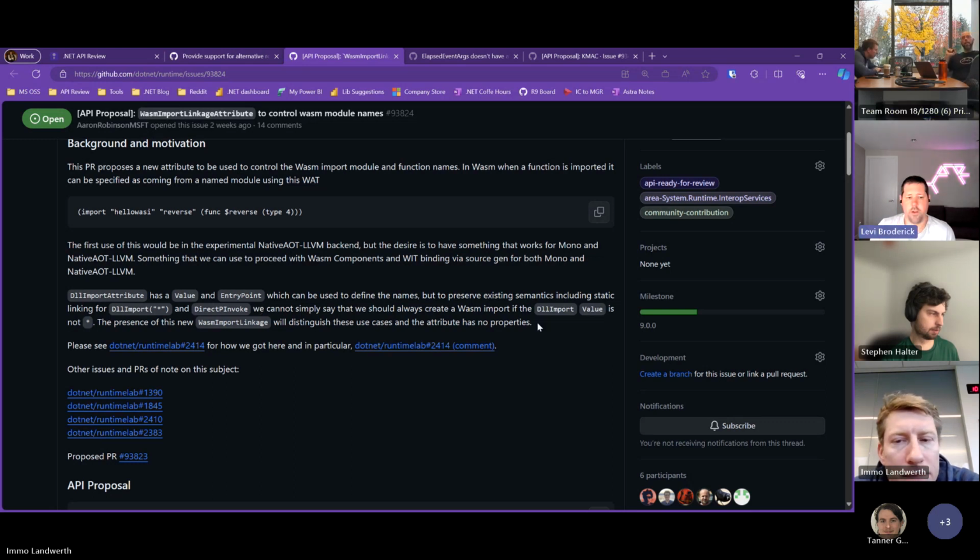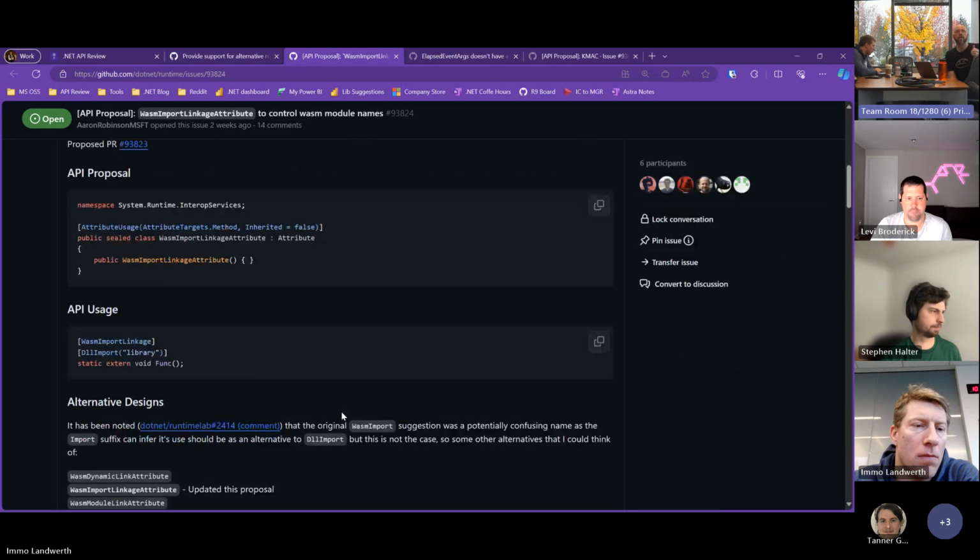Oh, so is this something where you have something external to the code, like that statement near the top of the screen right now, that's telling you where this function comes from? And then the special attribute says, ignore any DLL import attribute on this function and go back to that other table. It's not ignore any DLL import. It's ignore the name in the DLL import, and rely on this table instead, and rely on different information to get at it. If you notice the name of it, it is purely for the import linkage. How am I linking this together on WASM? I have a different set of scenarios.